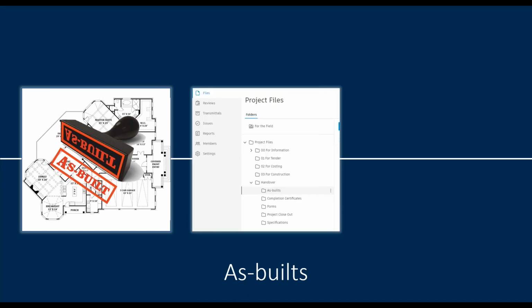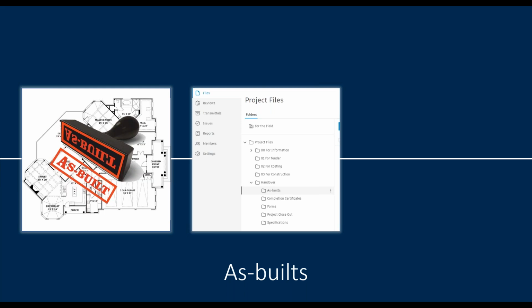And then in a BIM sense, like I just mentioned, these as-built drawings will be something that lives on the common data environment. But in this aspect of the BIM spectrum, you can have additional information that relates to the building that has been built. So things like your completion certificates, your forms, any other project closeout information, things like lessons learned. I hope people do that. And then any specifications of the things that are actually in the building.